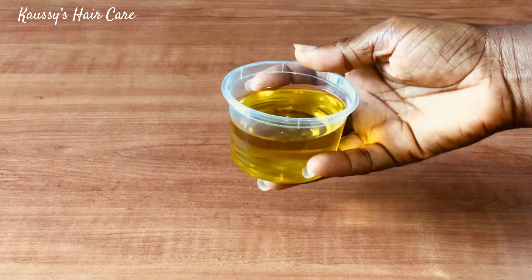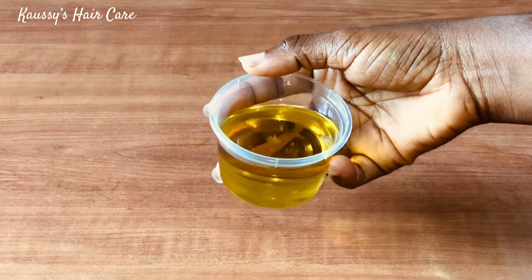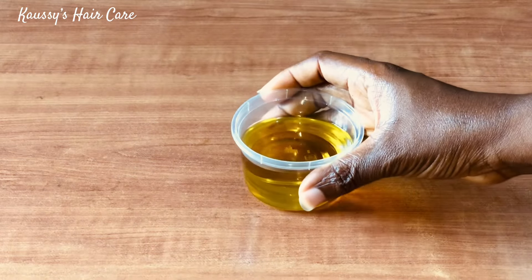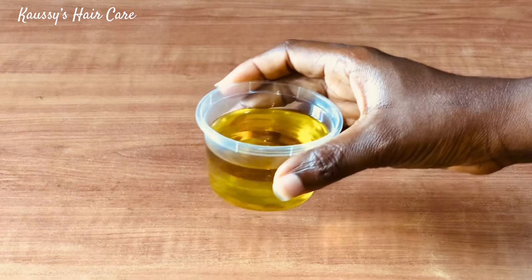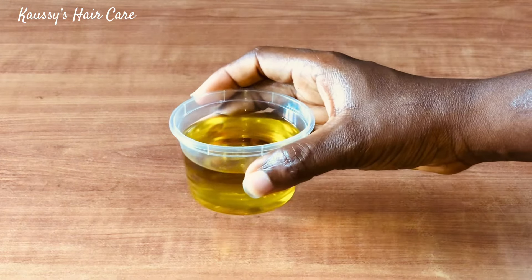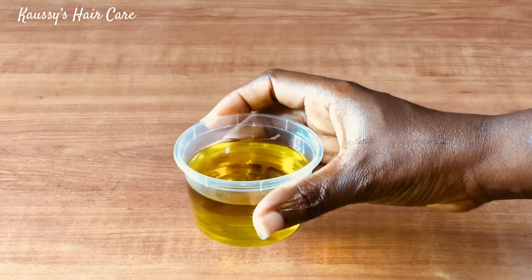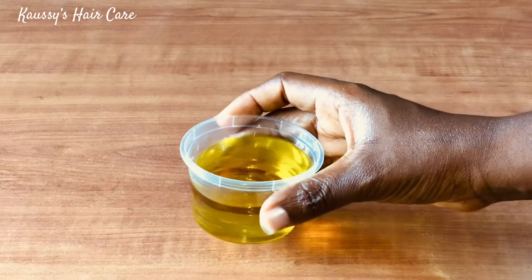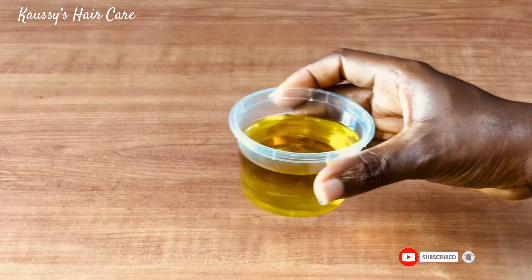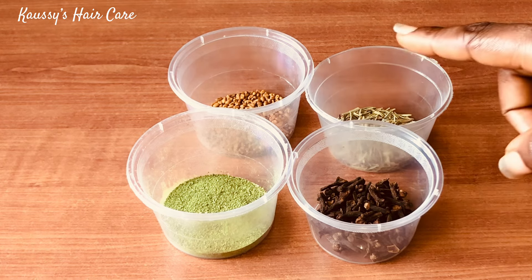Olive oil is very rich in fatty acids that help to prevent split ends. It contains oleuropein which helps to stimulate hair growth. It helps to keep dandruff out of the scalp. Using olive oil to massage the scalp helps to improve blood circulation. You can always use any other carrier oil apart from olive oil, such as coconut oil, marula oil, grapeseed oil, and so on. Olive oil helps in keeping the scalp hydrated and well nourished, and helps to prevent psoriasis, seborrheic dermatitis, and dandruff that can cause hair loss.